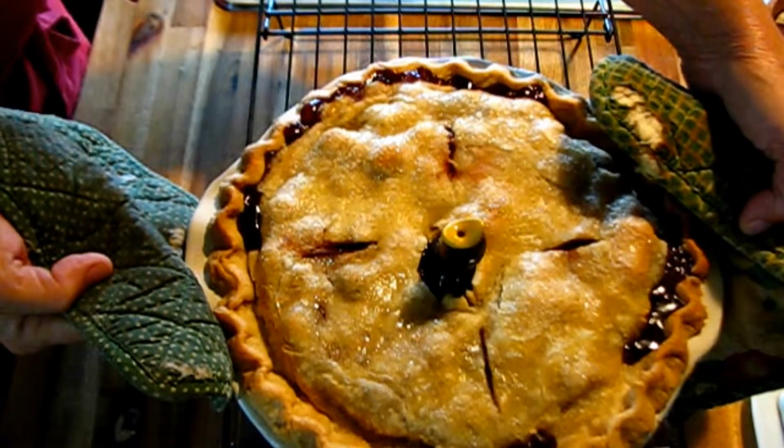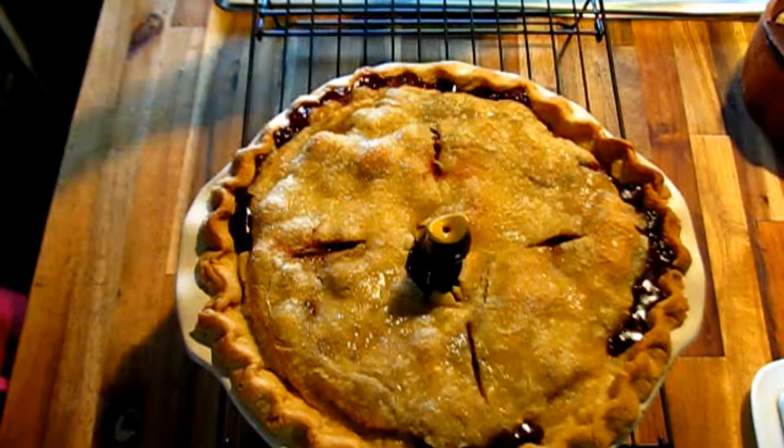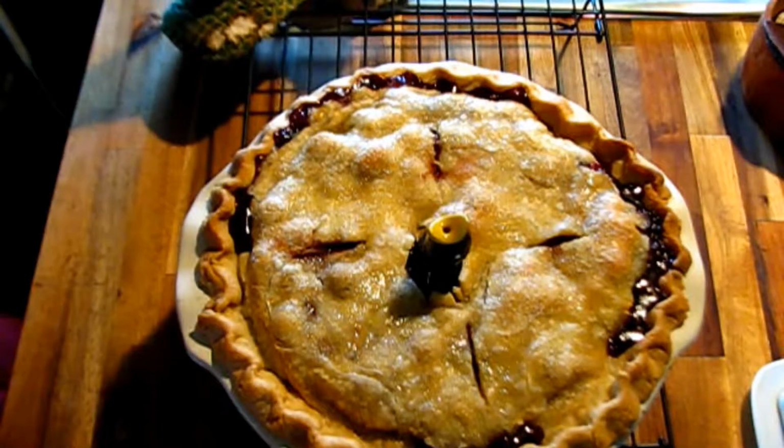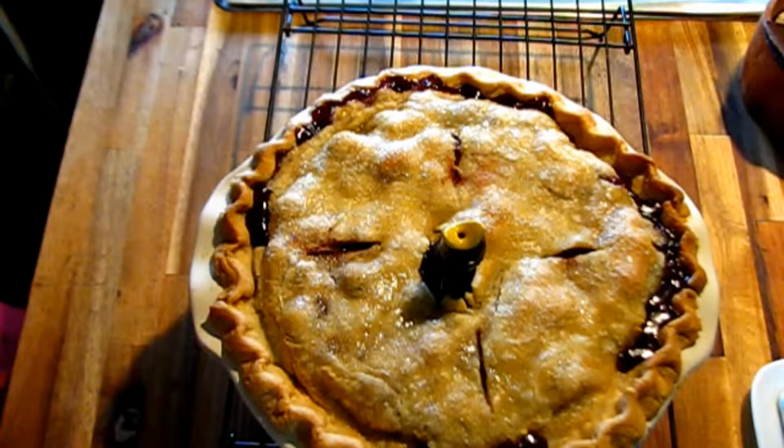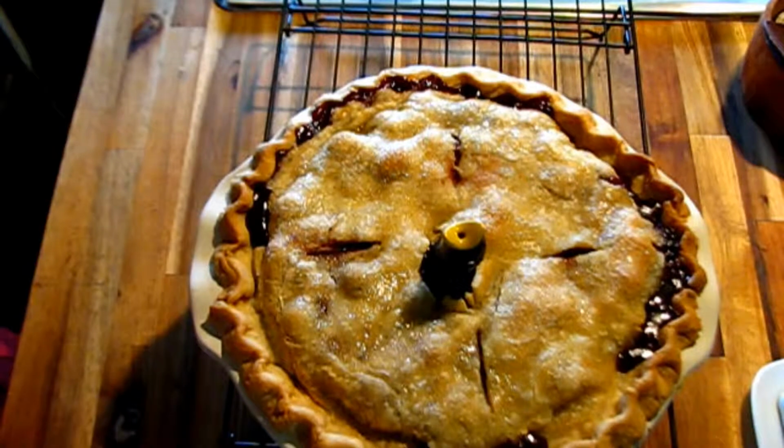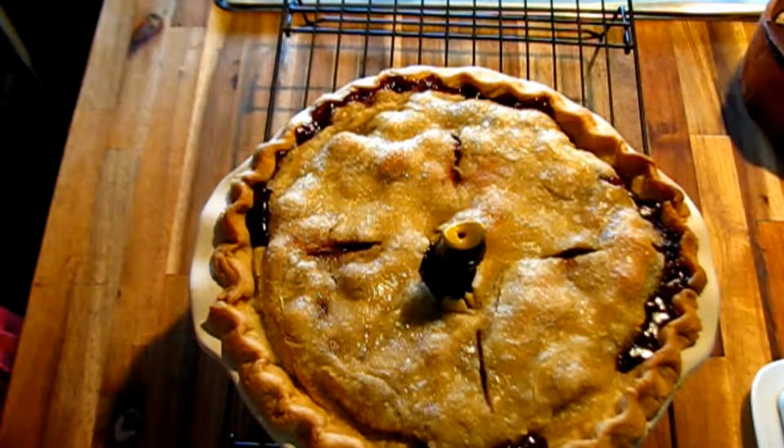Alright, it's time for our pie to come out of the oven. Isn't that beautiful? It smells so good. Now comes the hardest part of the entire process. Waiting for it to completely cool before I cut into it. That's going to be so good.